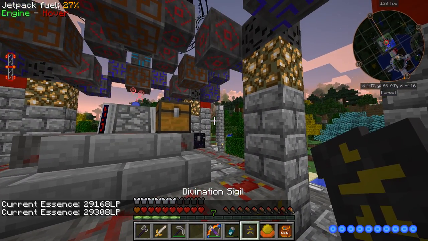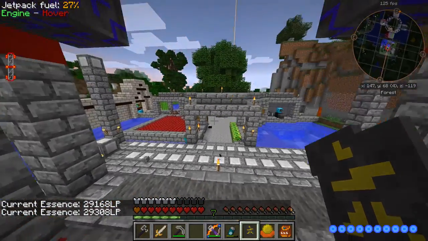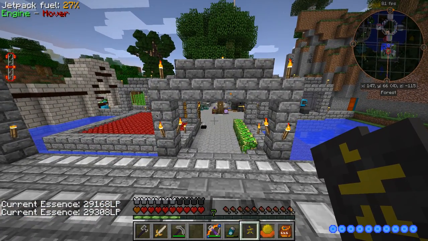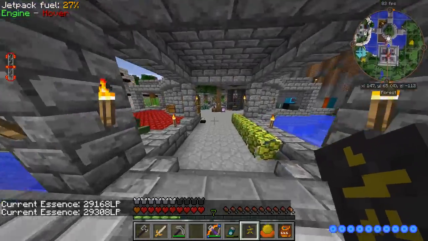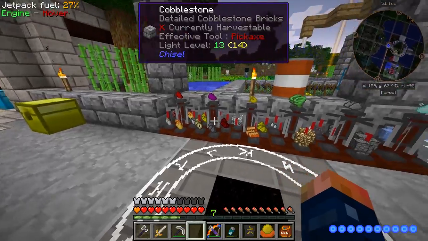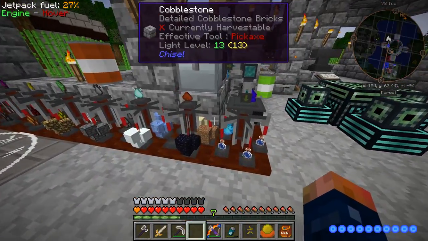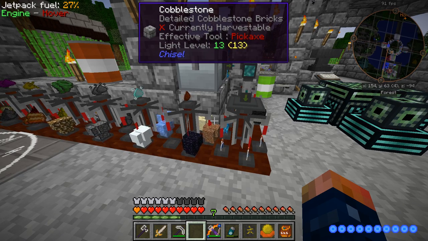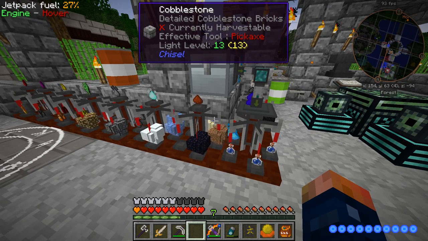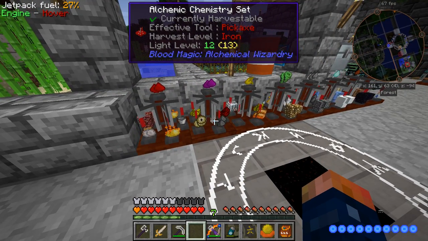Sweet. Our LP network is almost at 30,000 LP. We've only been sitting here for a little bit. So that's going to make our life easier. Now, there is also automation, but you need a blood altar to automate it. You basically set the item that you want to craft in the blood altar and make sure you give it items. But I find that, I don't know, this is going to be a lot easier, I think, in the long run.